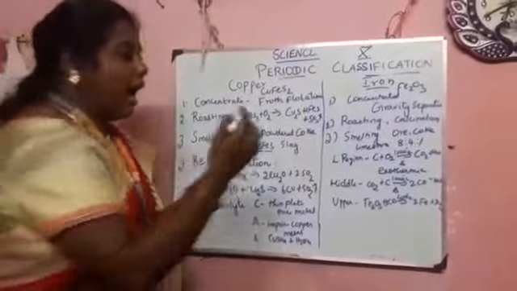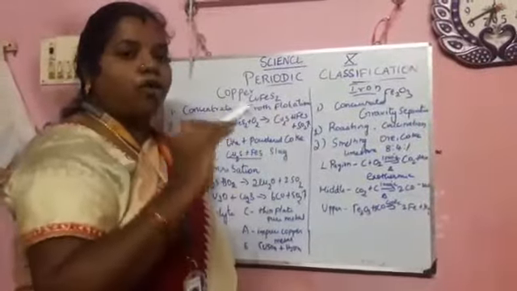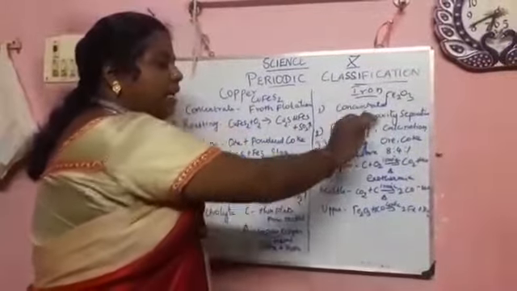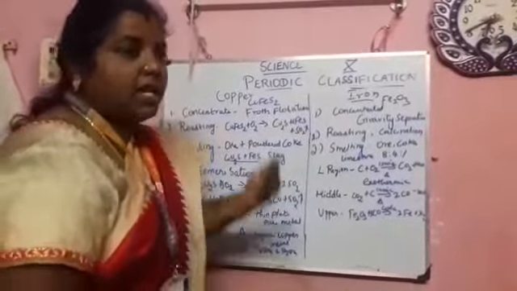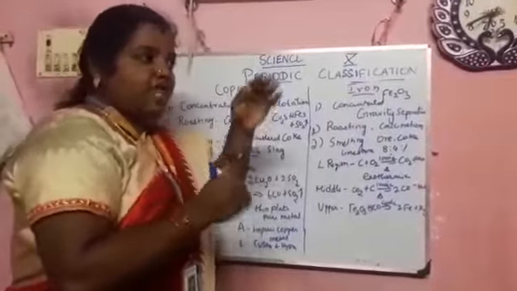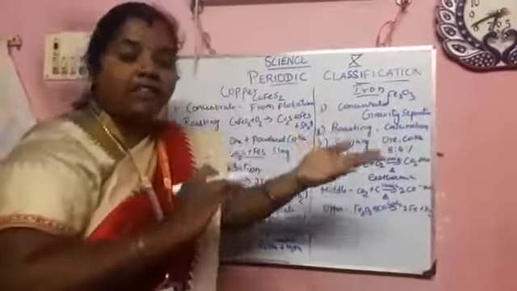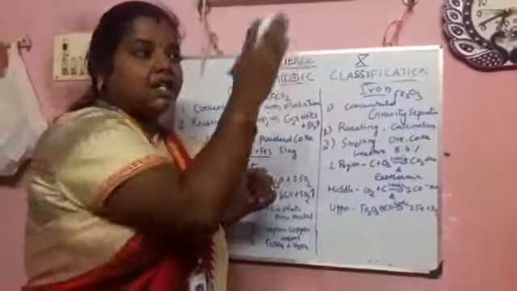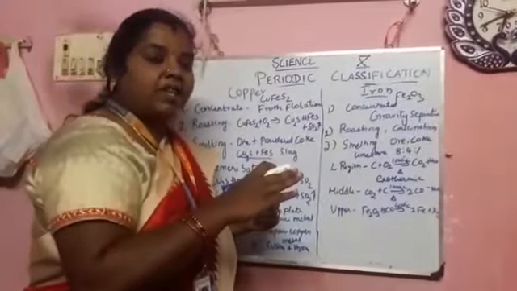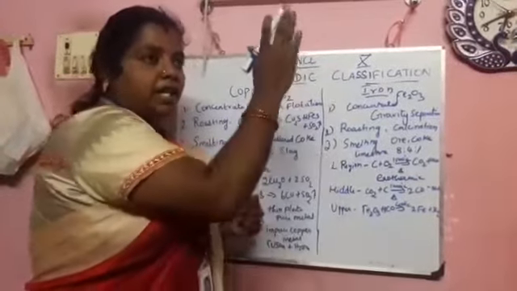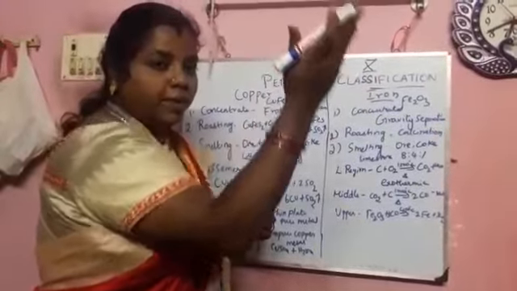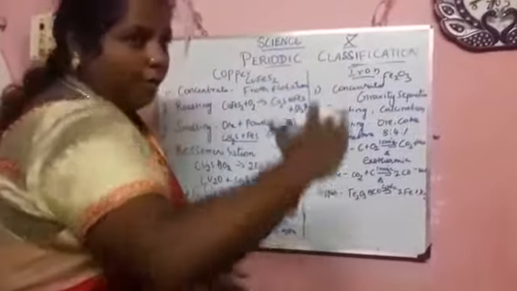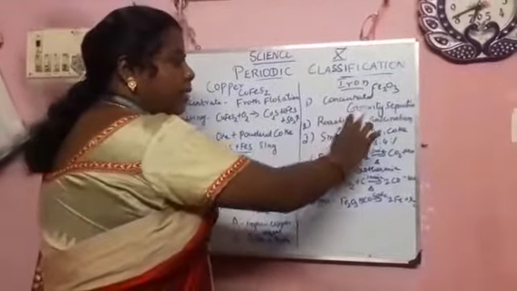Now we will see iron. The chief ore for iron is hematite, Fe2O3. Again, it is concentrated by gravity separation. In gravity separation, you take the crushed ore and introduce it in running water. The lighter material flows off, and the higher gravity substance settles there. The unwanted material is washed away in the sloping flow. That is concentration by gravity separation.